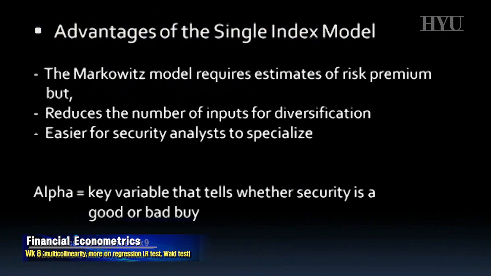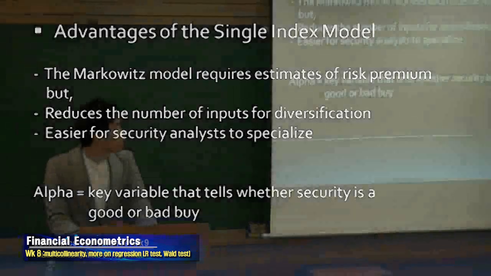So what is the advantage of the single index model? We learned about the Markowitz model, which used lots of data. When analysts use it, they have to put in a lot of data. However, with this single index model, they use one market index, so it reduces the number of inputs for diversification. Therefore, it's much easier for security analysts to specialize.